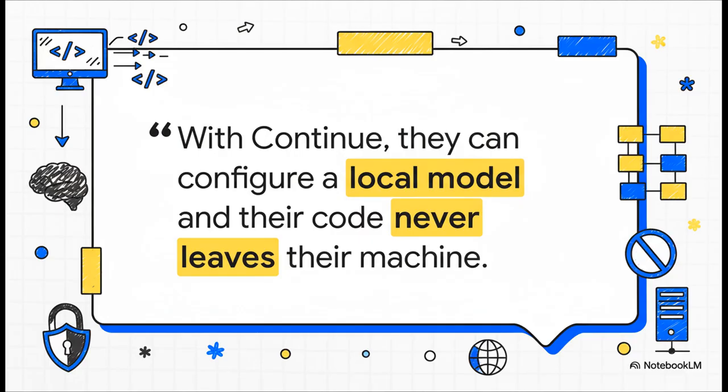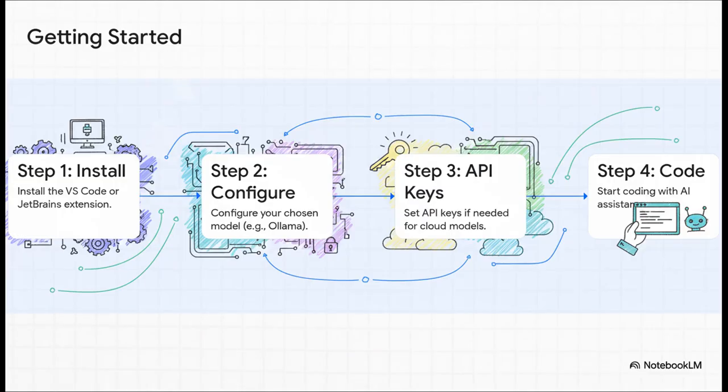And look, this quote right here just nails the most critical use case. Just think about it. You're working on super sensitive proprietary code for your company. The security policy says there's no way you can send that to a third-party service. Well, with Continue, you just tell it to use a local model, and boom, your code never ever leaves your computer. Problem solved. Now, you might be thinking, okay, all this control must be a nightmare to set up, but honestly, it's surprisingly simple. You just install the extension for VS Code or JetBrains, tell it what model you want to use in a simple config file, plug in an API key if you're using a cloud model, and that's it. You're good to go.